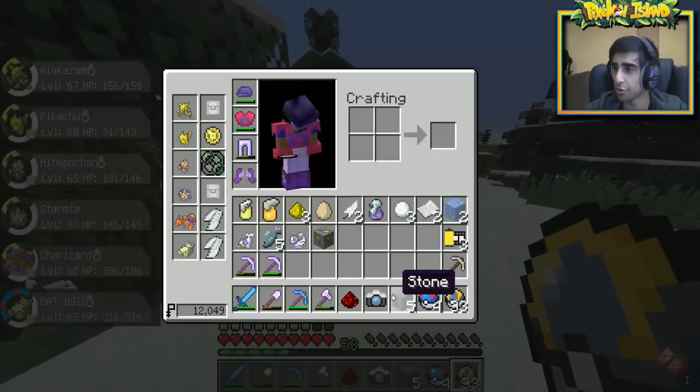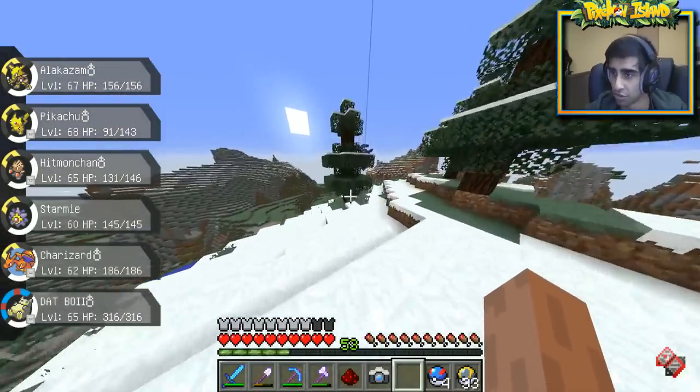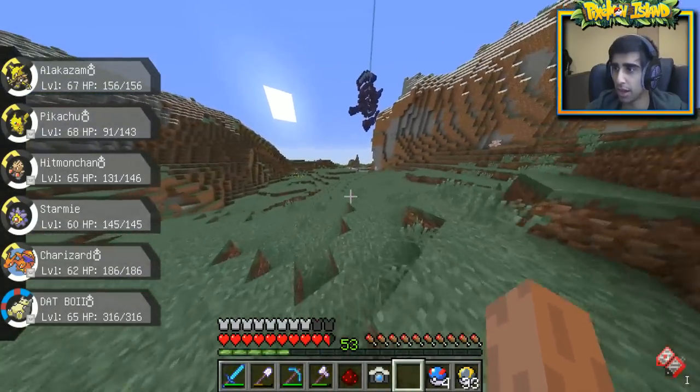Yeah, I got another Thunderstone. It's good. I wish I'd silk touched all my Thunderstone and waited for Fortune 3 because I've got 8. I could have like a Thunderstone pickaxe by now. Feel bad. Yeah, Thunderstone pickaxe would be amazing.